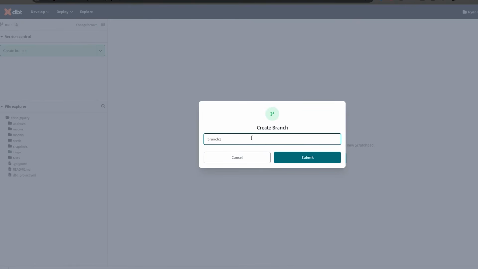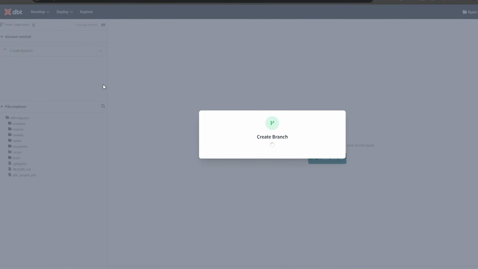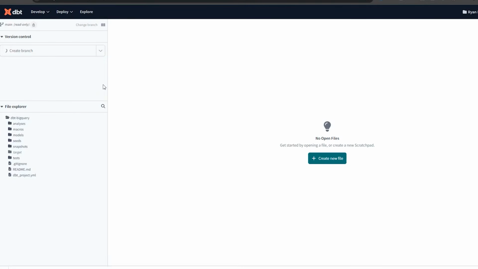And one thing that's good to do is always label who's working on something. So first letter of their first name and then your last name over here. And then you can see now if we create this branch, we have branch 1 R Nolan. Now I'd want to make some changes and then create a pull request on GitHub. I'll cover this in another video when we create our first model, but we have this file explorer now over here. We have all the files pushed to GitHub and we're in a great starting point for DBT Cloud.